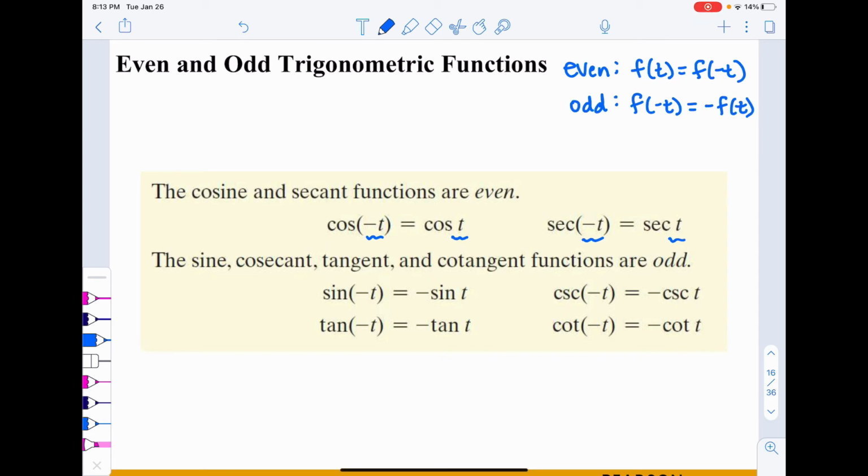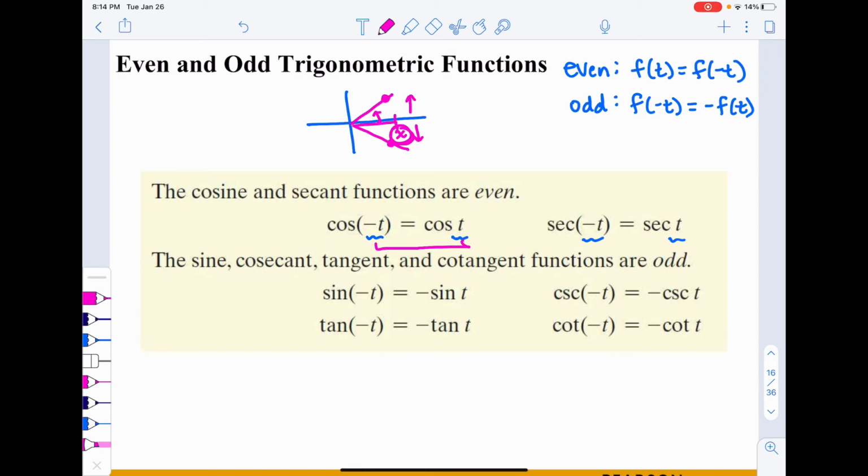And if you think about it in general, if I were to talk about my angle, right? Whatever point is up here is also going to be the same thing as the point down here. Our x value, whatever that distance across is, is going to be the same above and below. The x value is the same whether you went to the positive angle or to the negative angle, which is why these are going to be equal to each other, because that x value is the same whether you went up or you went down.